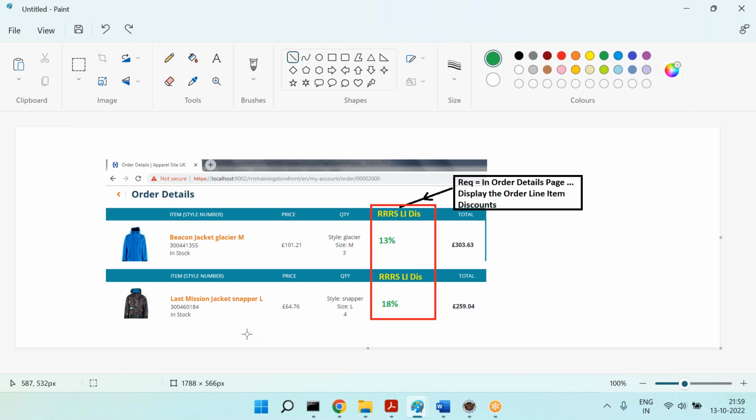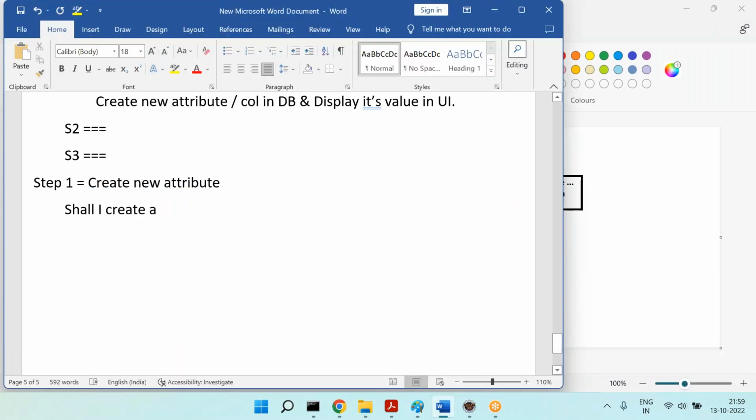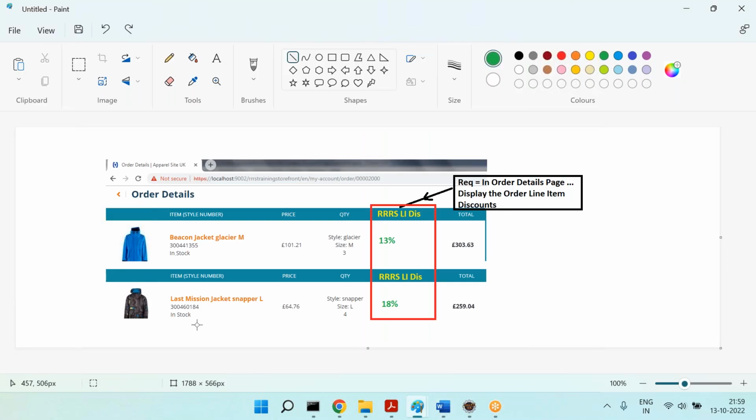Existing place means the existing type, because that is where you have the name, description, price, quantity, all those things. Same place you need this.